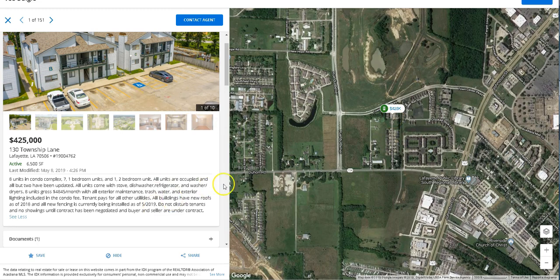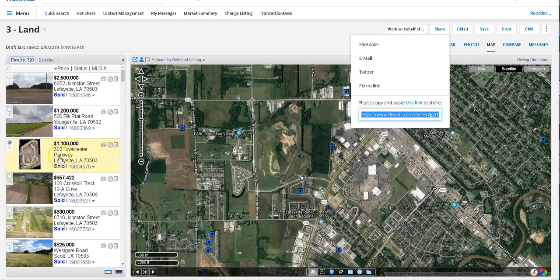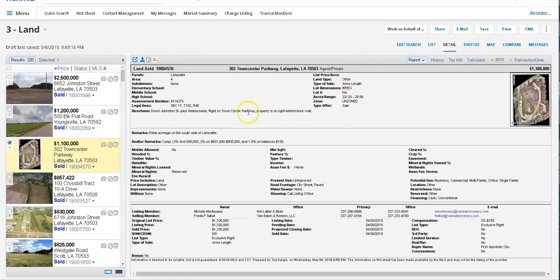This is not going to last long — I don't believe it will last long at all. I actually have an investor that's probably going to want to look at this. With that being said, something on Town Center Parkway just sold for over a million bucks recently — yep, Town Center Parkway sold for 1.1 million. It's 23 acres, which is a nice little chunk of land.